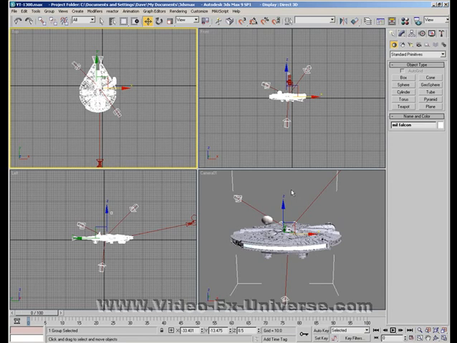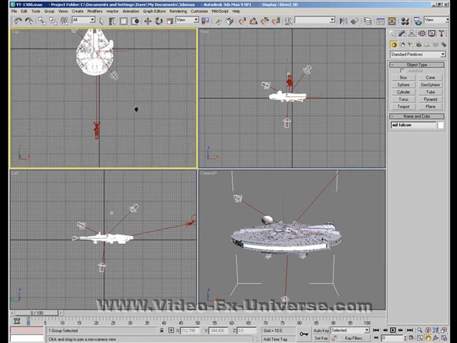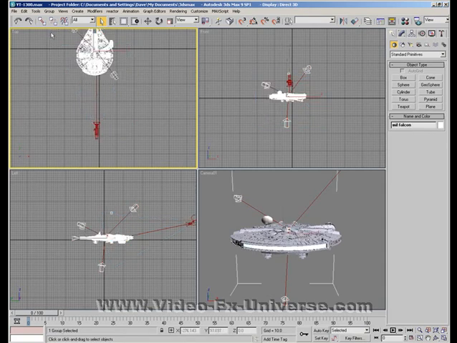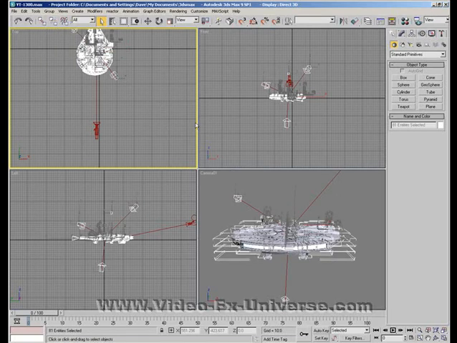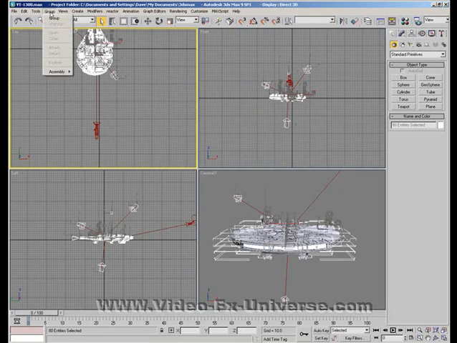Now, I've got all of the ship highlighted. However, there is a bit of a problem here that you need to be aware of: my camera has two points. It's got the camera point and the target point. Unfortunately, the target point has been grouped with the whole ship. So we highlight the ship, select group, ungroup, and it goes back to its individual parts. Click on this bit here, which is object by name, and these are all the parts of the ship. Now we want to find the camera target, and it's highlighted here. Hold down control, select it, and click select. Now we can group our ship again.